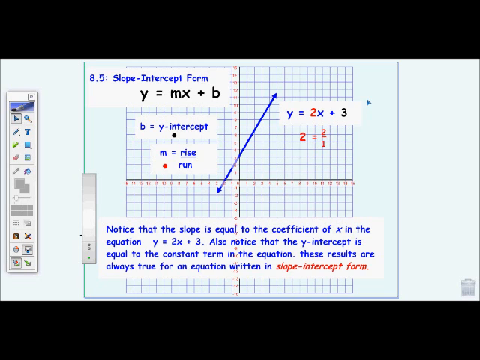But that's an equation in slope-intercept form. Okay? Now, you'll notice I have a little bit of color coding going on here. We have a y, and we have an x. We've been used to the x's and the y's. Those have been coordinate points. The ones in slope-intercept form that we're going to pay attention to are, this says slope. Slope is the m, and intercept, that's the b.